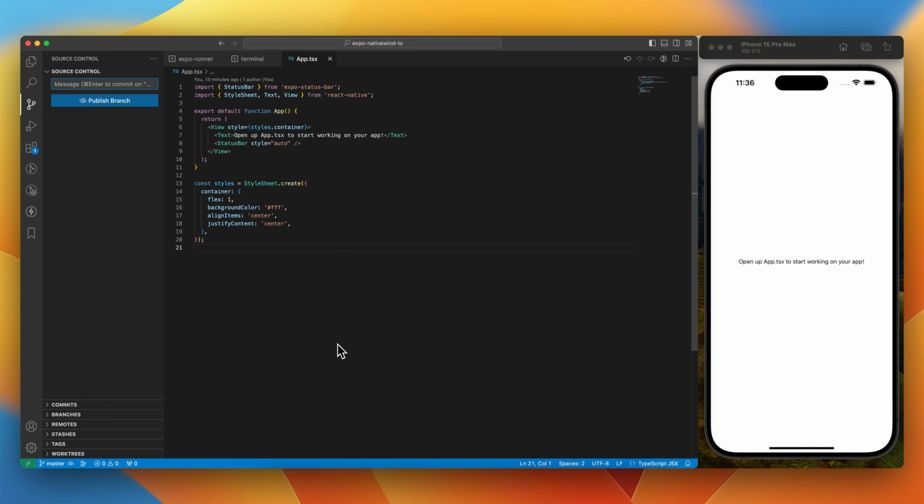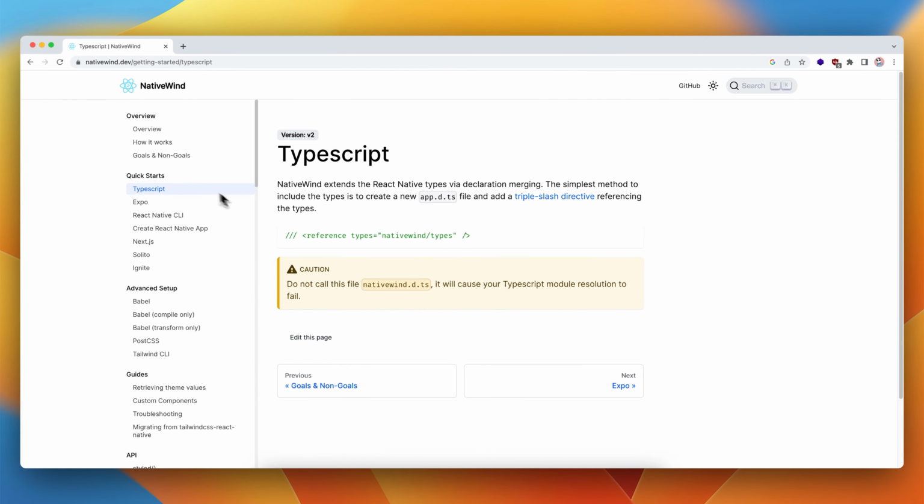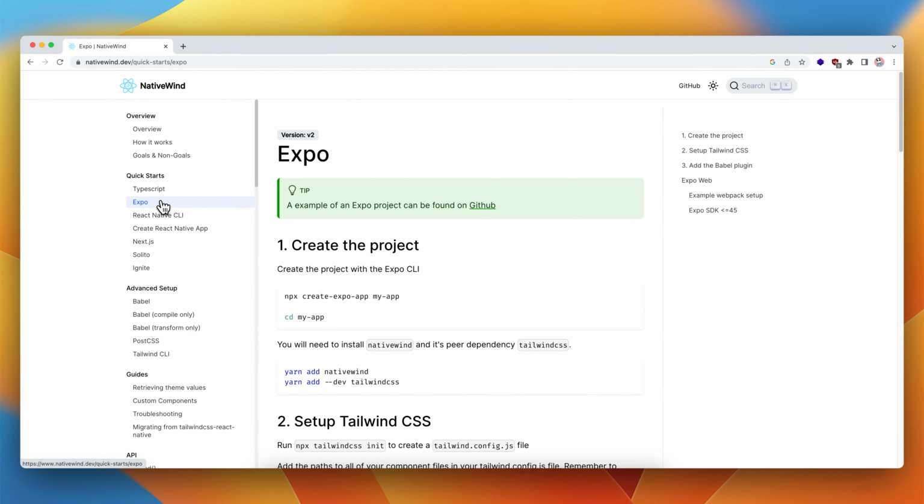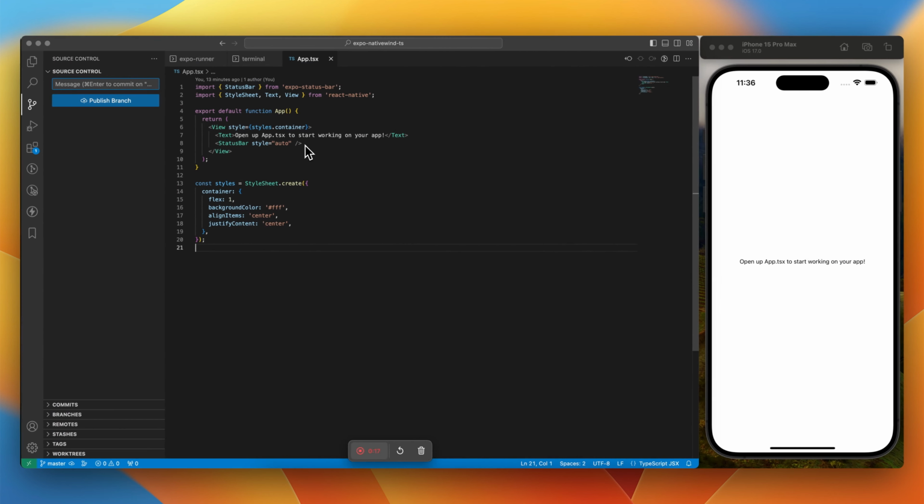Hello everyone, just wanted to quickly show you how to use Tailwind CSS with React Native Expo. We're going to be using something called Nativewind. It's a pretty fantastic package and it's up to date and maintained, and I think they're coming out with version 4 soon, if I'm not mistaken, version 3, my bad. But regardless, it's very straightforward.